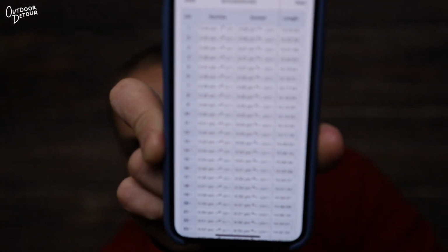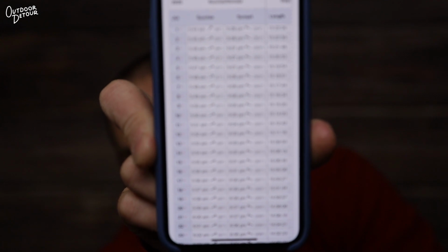Once you go to the website, you just plug in Grand Teton National Park, go to sun and moon, and then you get all the dates and times that the sunrise and sunset will happen. So for the sake of making this easy, I'm just going to go middle of the year. We're going to do July 15th, and sunrise is at 5:55 a.m. and sunset is 9:01 p.m. That's obviously one of the longer days of the year, so plenty of daylight to work with. We'll just say 6 a.m. to 9 p.m. is what we have to work with.